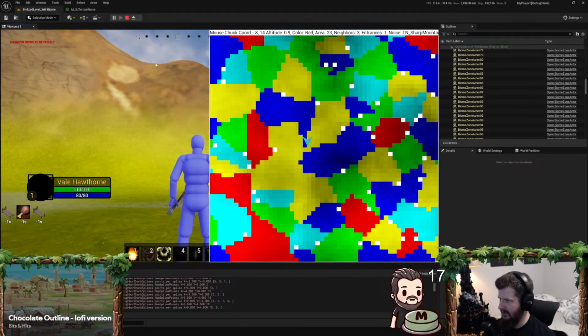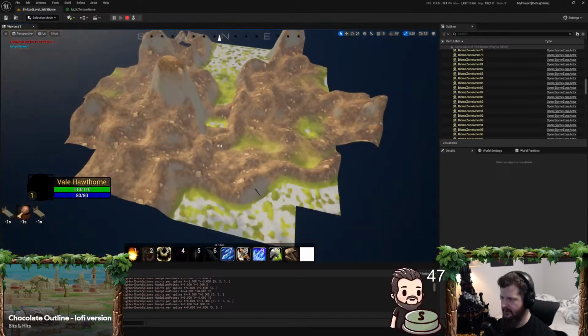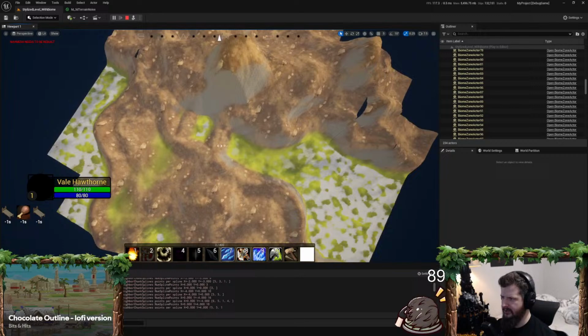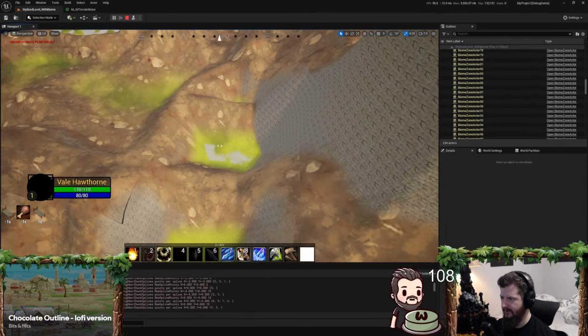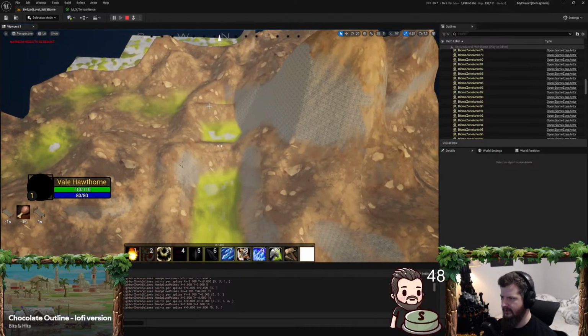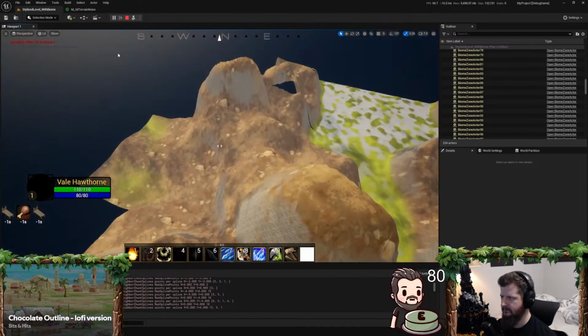Actually, I guess I am in this area though, right? So I thought this was going to be a garbage zone area, but I guess not entirely. This one sucks right here. It's just created a little circle actually. Oh, I think it actually goes like this. But then these mountains are wrong.